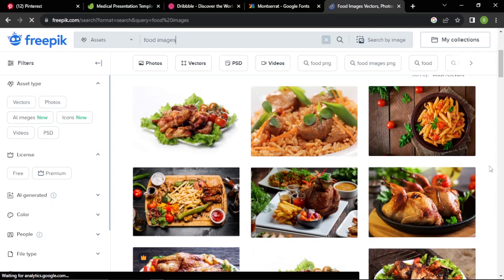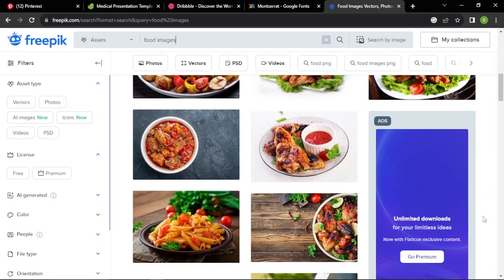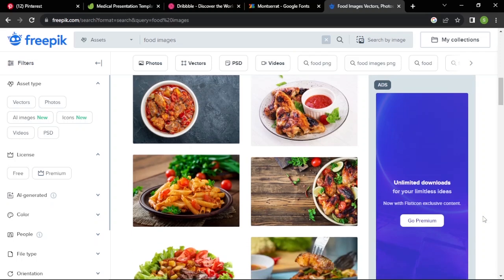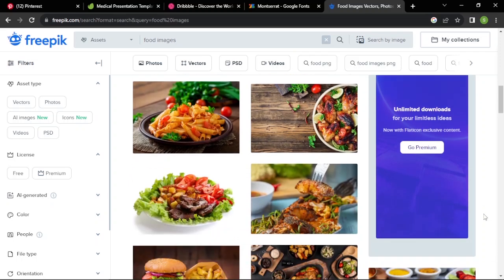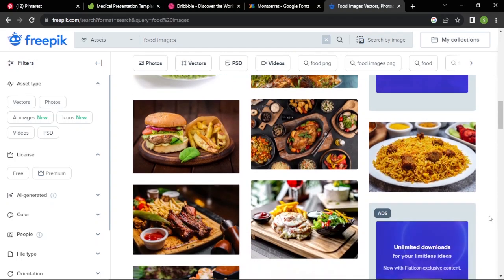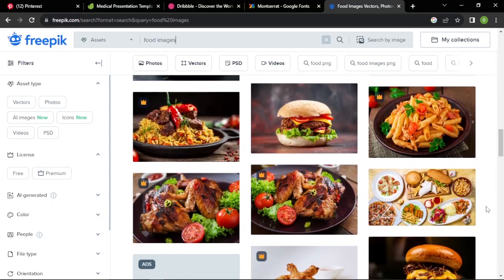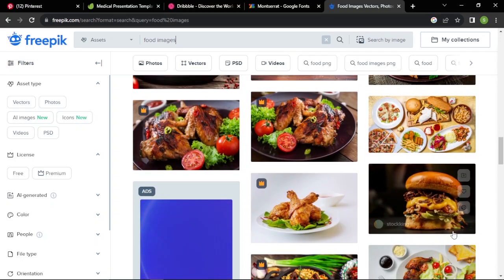I mean, just look at these food pictures, right? They are very beautiful. Look at this, amazing, right? So if you work in the food industry, you come to FreePic, you search for the particular food that your company produces, you get it, you download the pictures over here, and you incorporate them into your presentation. I bet you are going to wow your audience, and your boss will be very delighted about you, right? Just look at this.